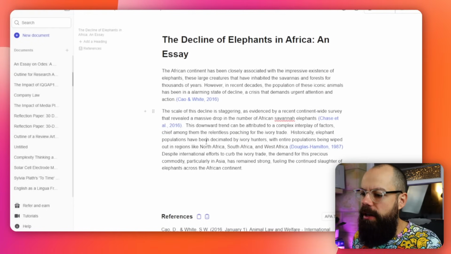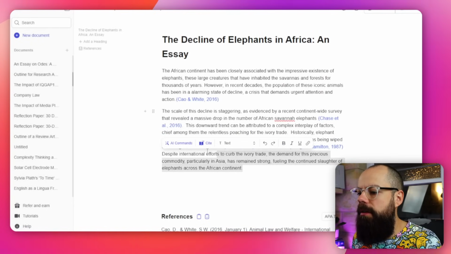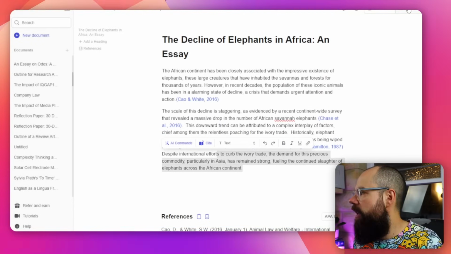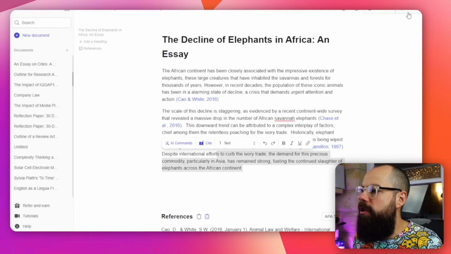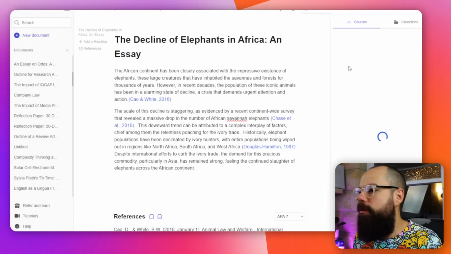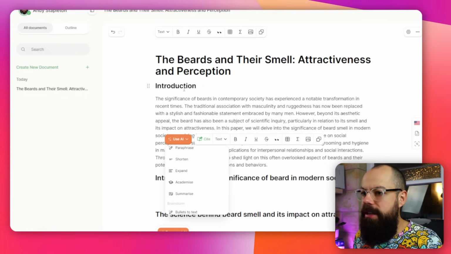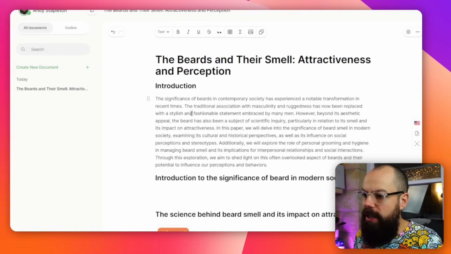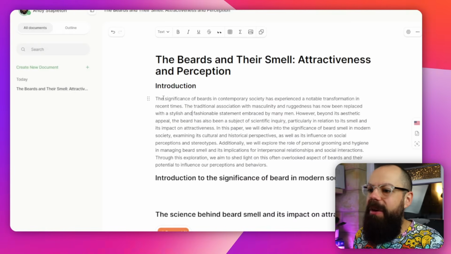On different AI tools, it's pretty easy. You've got this button, add citation, so you can go in and add a citation, and you can also in Jenni now add your own documents. You go up to library and it's all there. The second thing you can do is on Yomu, go to Cite as well, or you can just put in your own citations like a normal person, and that way, you know you've read what you're paraphrasing and you put the citation directly after it, but you're not just copy and pasting what they've said. You've been through a number of steps to make sure that you're not going to get detected for plagiarism.